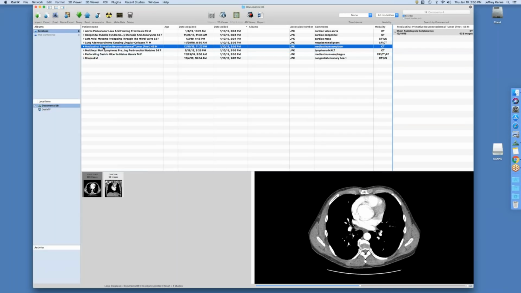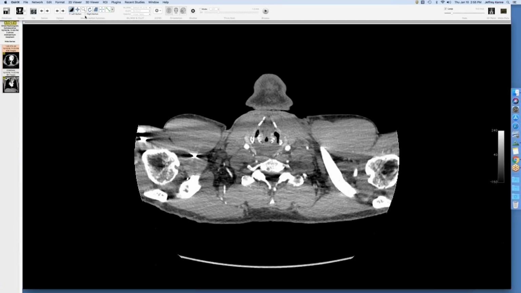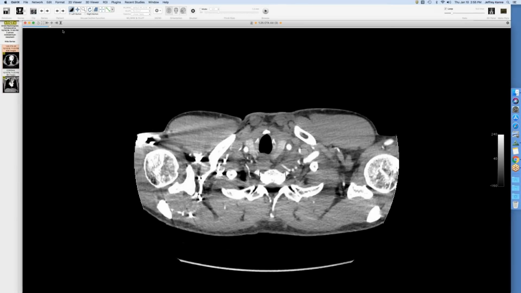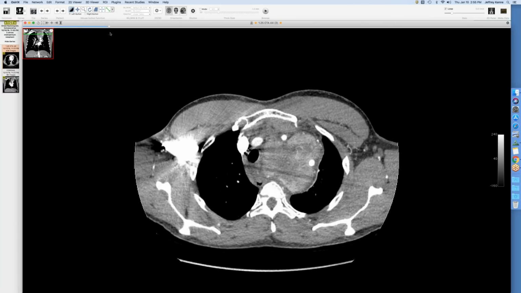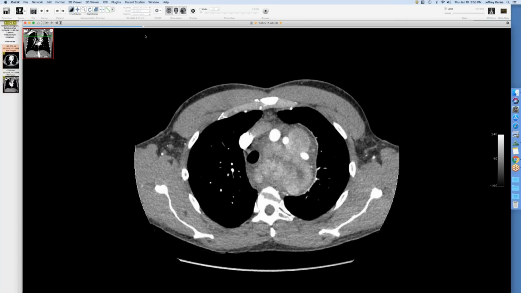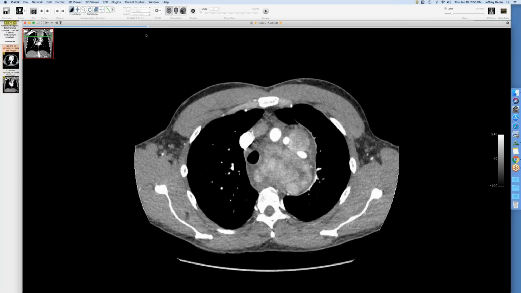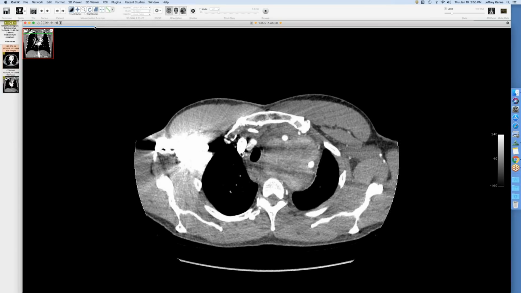This is just kind of a cool case because it's not something you typically see. This is a 48-year-old male who presented with some chest symptoms, had a radiograph. Unfortunately, it wasn't sent to us. This was an outside study, but led to the CT, and you can see there's this extremely large hypervascular mediastinal mass. And this came to my attention from the surgeon who was wondering how to take this thing out.